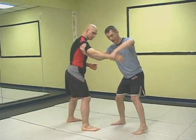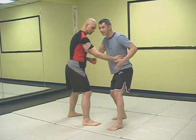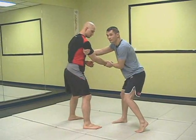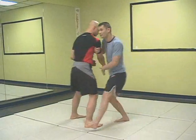Now do you see how my hand pushes his hand across my belly button? This is imperative so that his hand, as I drag his arm across, doesn't get stuck on my torso. I need to push this right across my belly button. From here, I'm going to pull my shoulder to his shoulder. I'm going to step at the exact same time.